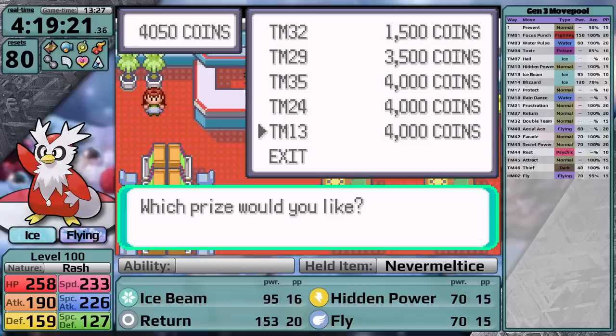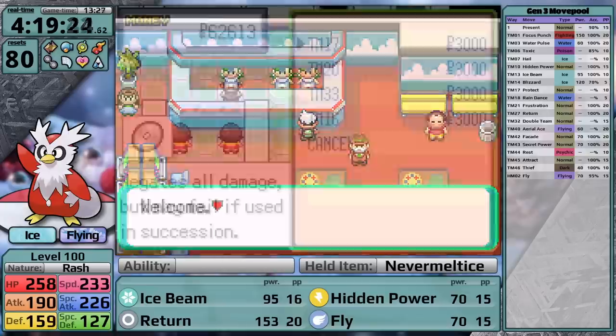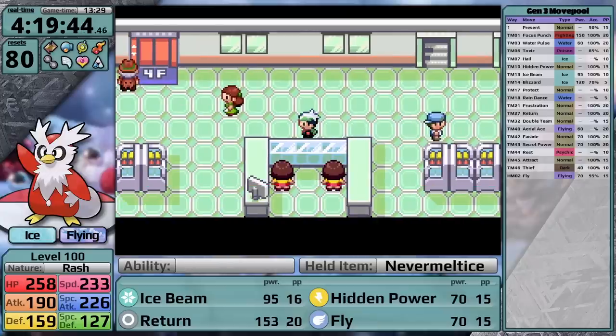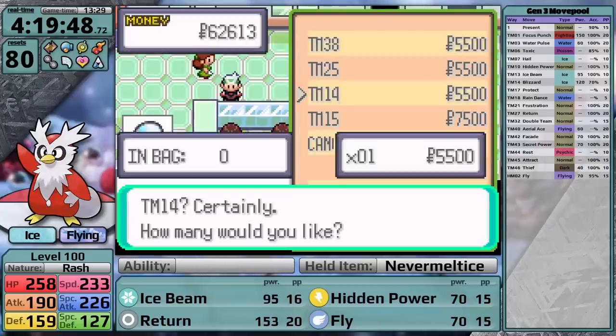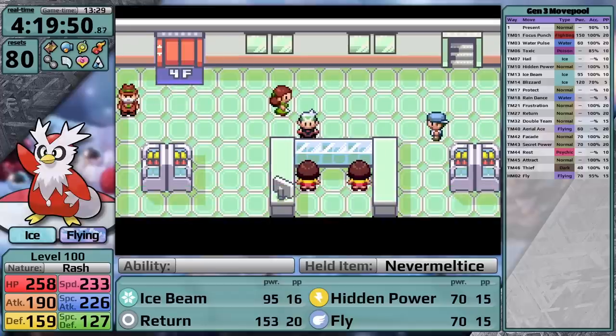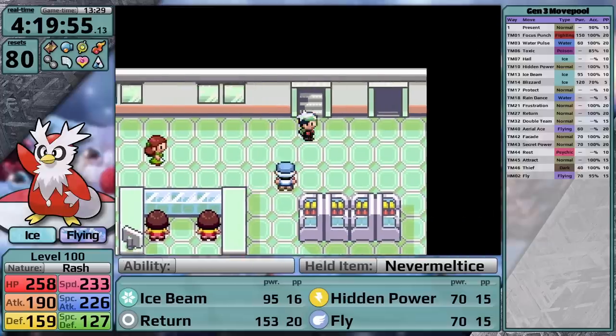I head to the game corner and pick up an extra TM for Ice Beam, just in case this strategy doesn't work. And then I head to the Lily Cove department store, where I buy the TM for Blizzard. Now in Generation 1, Blizzard has 90% accuracy, but in Generation 3, it has 70% accuracy. So this is really not the most consistent move.